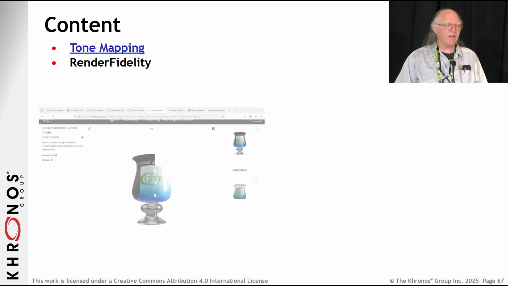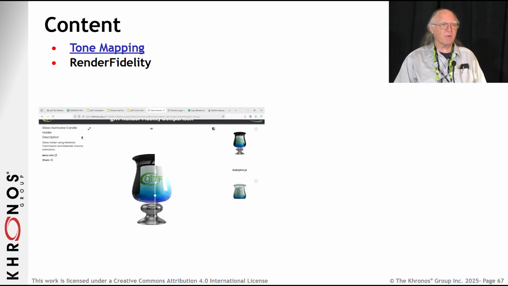Comparable to that is the render fidelity application. This is another browser-based tool combined with some offline rendering. We run multiple different models and store the image results. The tool allows you to display the results of those renderings in a model against the model. In this particular case, it's illustrating a side-by-side swipe comparison. There are other more advanced comparisons in the works, including the ability to compare a single model in two different 3D viewers, so you can compare what it looks like in a path tracer and an online ray tracing application, or a rasterizer.